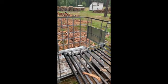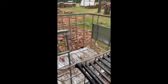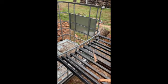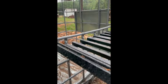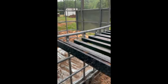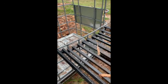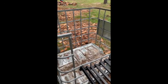But here's what I'm gonna try today. It's not ideal because I cut this little notch into the tote. I don't cut all the totes that way, but I cut this one. I've got this little lip here. So I don't know. Firewood doesn't slide real well, so I think what's gonna end up happening is I'm gonna get a little bunch up right there, and eventually it'll tumble over the top into here, and we'll see from there.